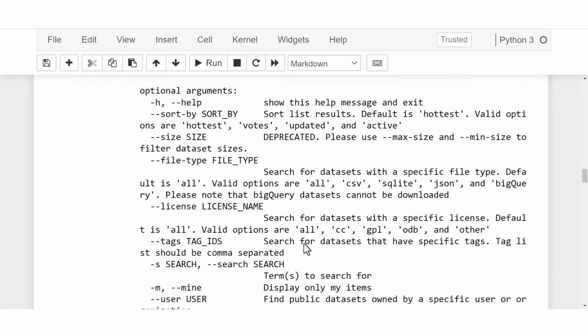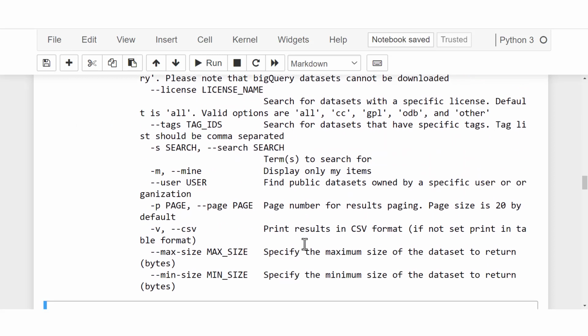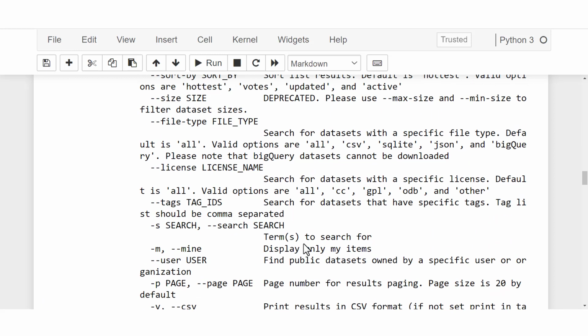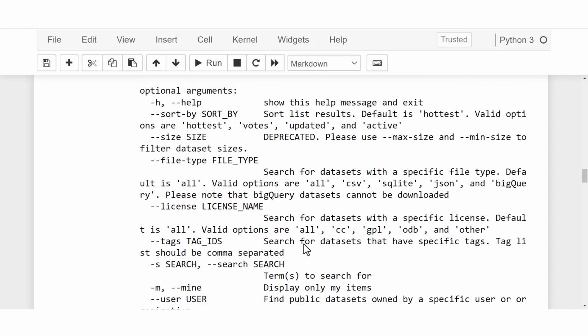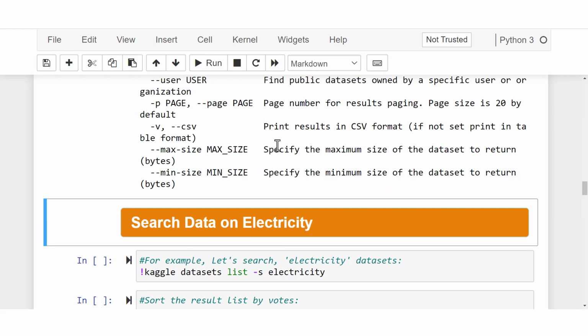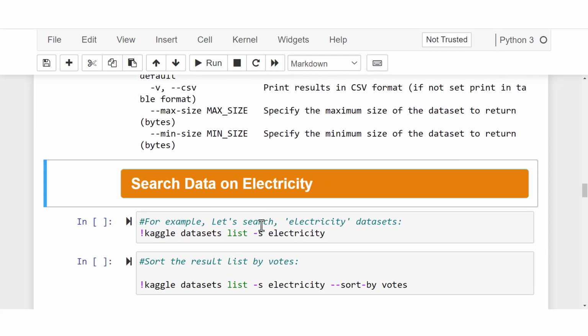Now you have to go through all this so that you can know the different options available to you. So the next thing I'm going to do is to search for data on electricity. Now I have been working on energy data for some time now, and I'm really interested in knowing the available data on electricity on Kaggle. So let's go ahead and do that.